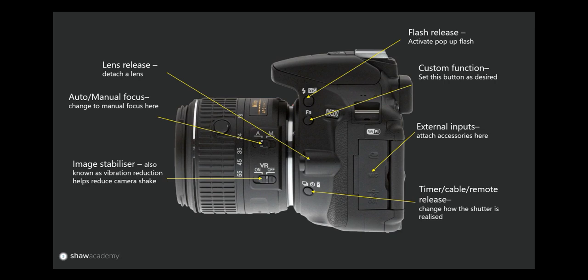All these things we'll speak about as we continue on throughout the lesson. But I hope that's given you a decent insight into all of the buttons and all of the features that are available readily to us on the surface of the camera.